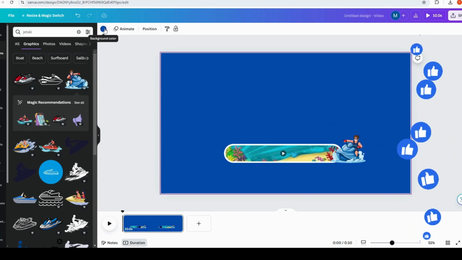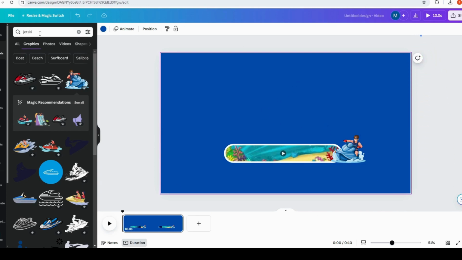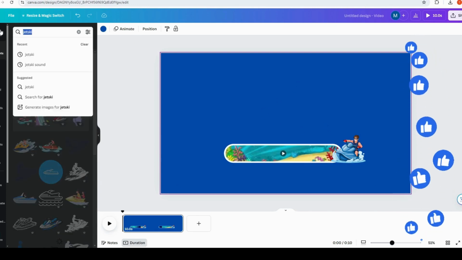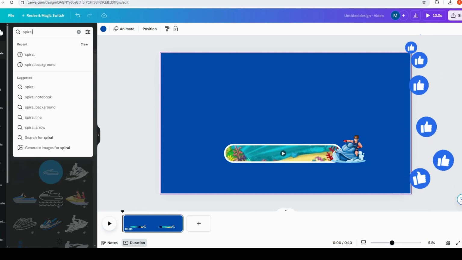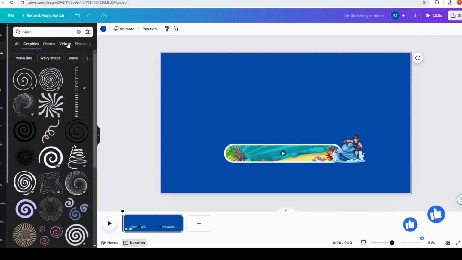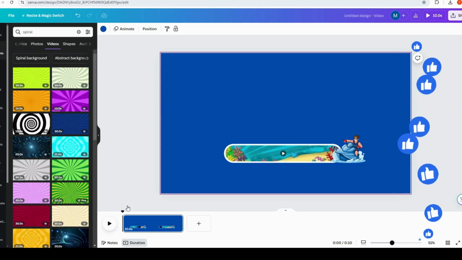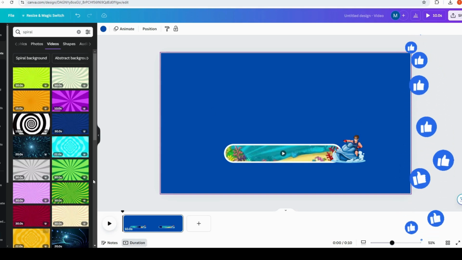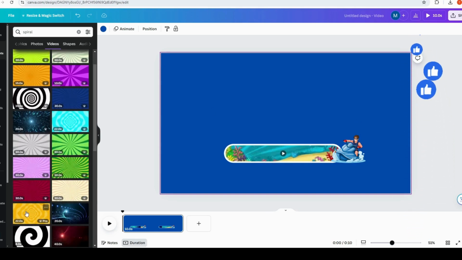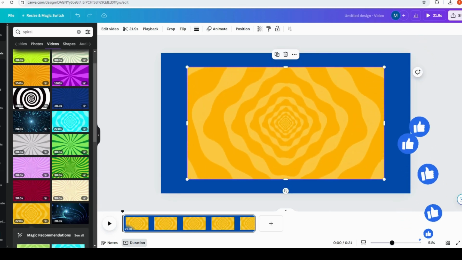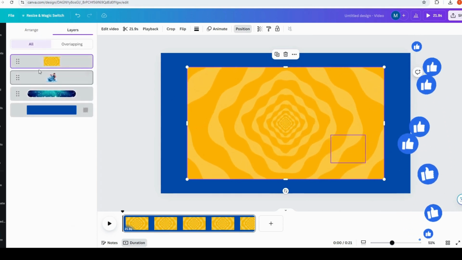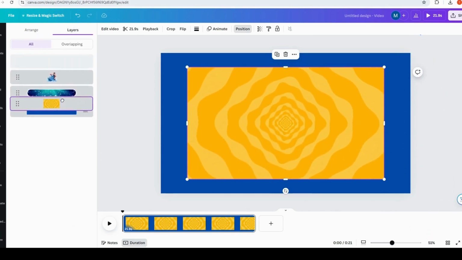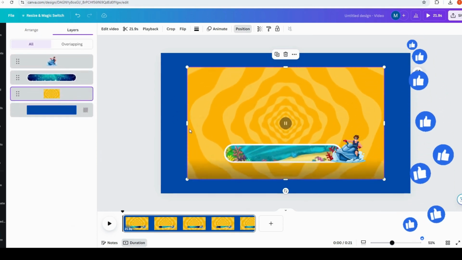You can choose any background color. So might as well, I'm just gonna go here and then type spiral background. I'll go to video. Let me just select one. I'll select this guy. Okay. So I'll make sure it is positioned just before this guy.